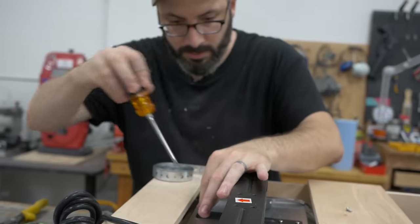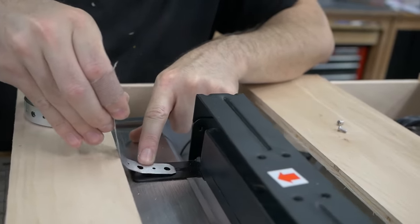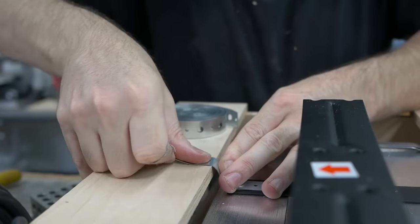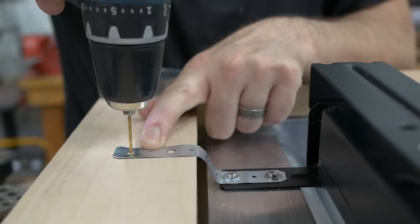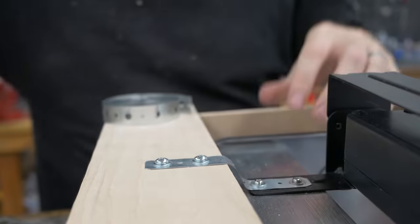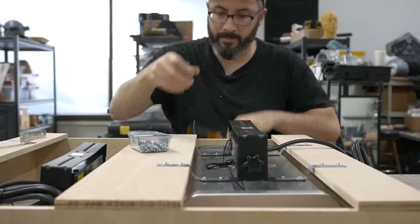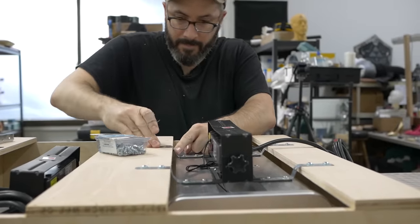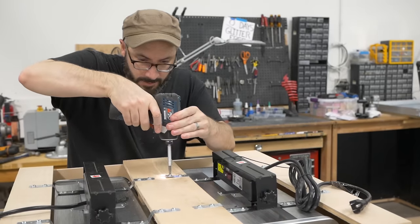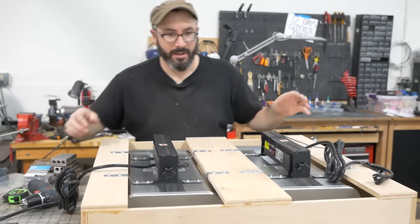And those holes almost perfectly line up, so that's great. And then this will go over and get screwed in there. That looks pretty good. Just need to repeat it for the rest of them and then all of these. There we go. And these feel very sturdy. Let's take a look underneath.